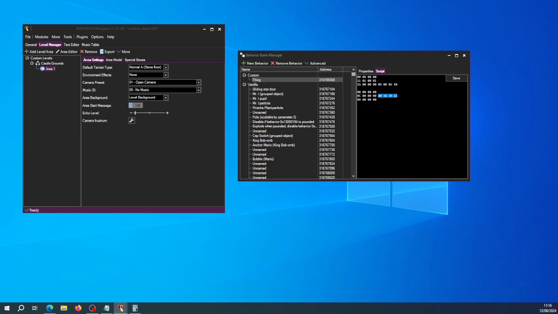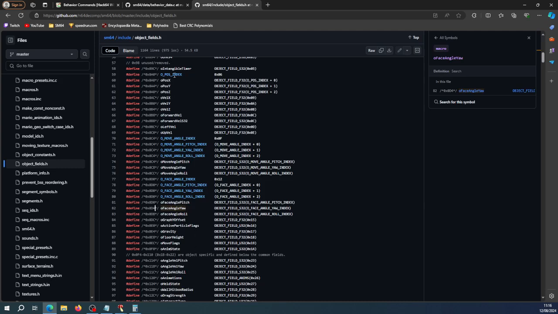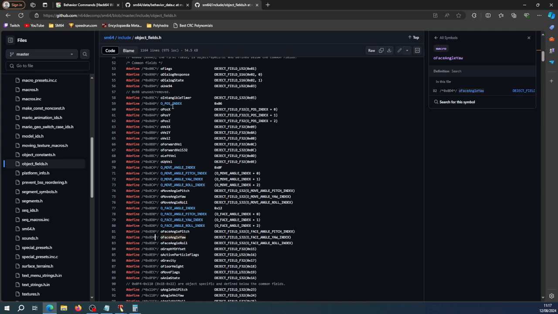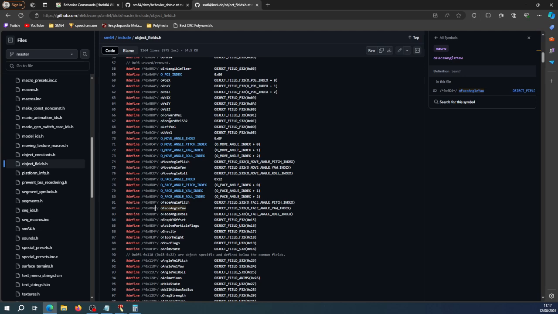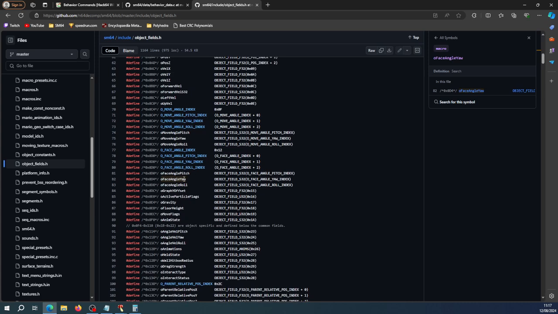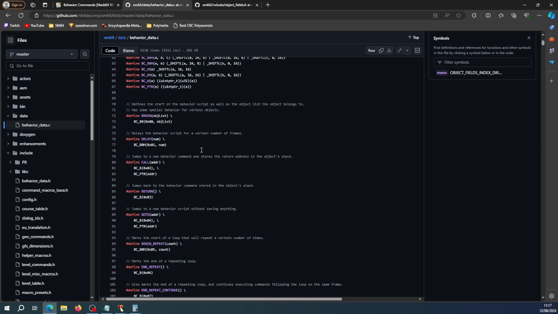So what we want to do is to change the rotation of our object. So essentially every object has a list of properties which are listed in this file. For example, there's the position, the velocity, that's the more important stuff. And we will, for this video, update the face angle yaw every frame. So let's check which command we would like to use for this.